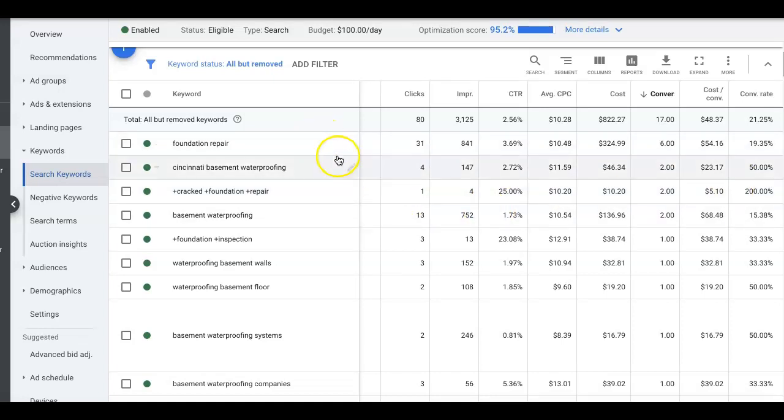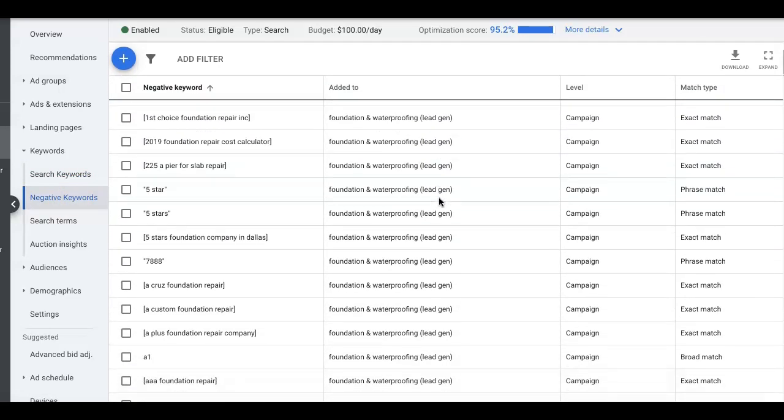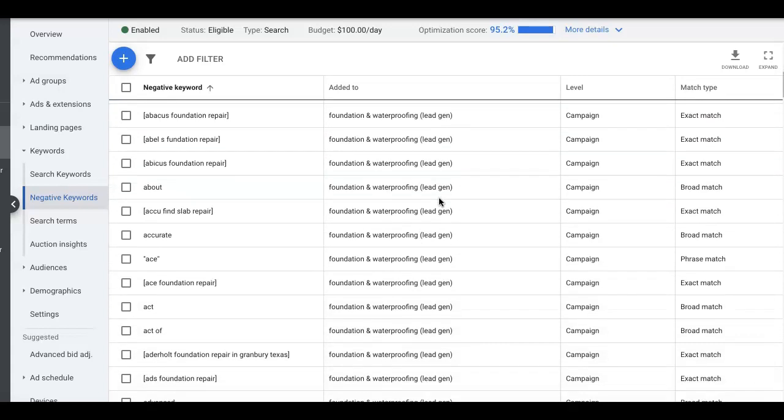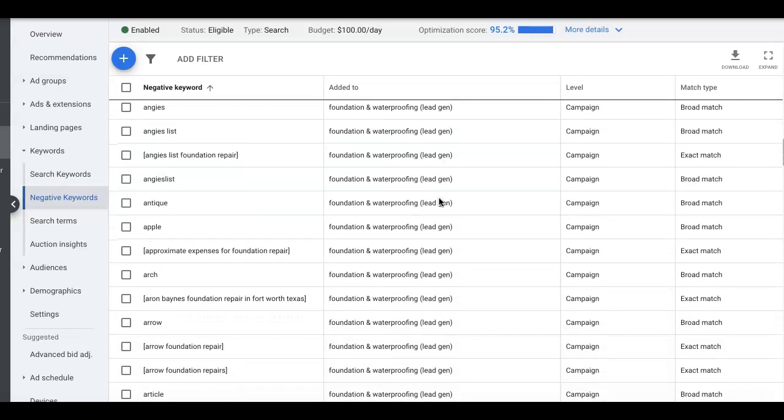And you can see here the broad match keywords are actually converting pretty well. That's because we have a pretty big list of negatives. If we go into the negative list here, you can see there's a lot of different types of foundation stuff, and we've just been building this. To start, we have a master negative keyword list, so we obviously deploy that in every campaign we work on. But then as the data comes in from the broad match keywords, we're tuning this every couple days. We're in here adding negative keywords, because that's just what you got to do when you run broad match, because otherwise you're going to get crushed with really bad traffic and stuff that could convert, but it's not a good lead, and that's not good for the client. It's not good for anybody.